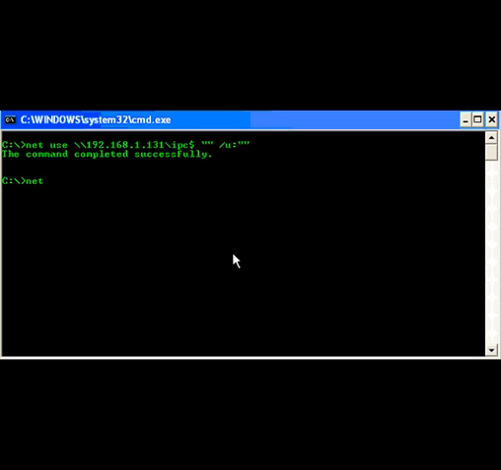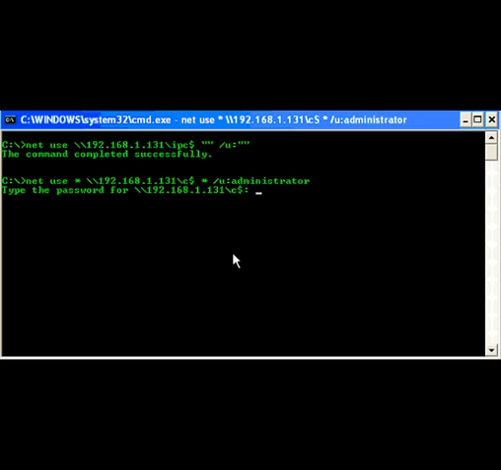What we're going to do again is use a net use command, and we're going to type in an asterisk here for a wildcard. We're going to type in two backslashes again, the target IP, \ and now we've got to put in a share. We saw that our default share of C was open, so we put C$, and then a space, another asterisk, again /u: and we're going to type in administrator here. And you can see it's prompting us for a password.